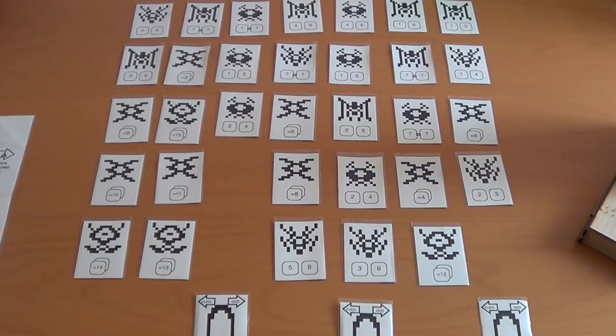Now, I know you sat there thinking, what just happened there? He done this and done that and rolled this and turned that over and what? It does seem a bit complicated with all these different steps, but once you start getting into the flow of the game, it starts becoming natural. Honestly, it will just go boom, boom, boom, boom, and you will get into the flow of it. So I'm going to take a few more turns just to show you how quickly the game could go.